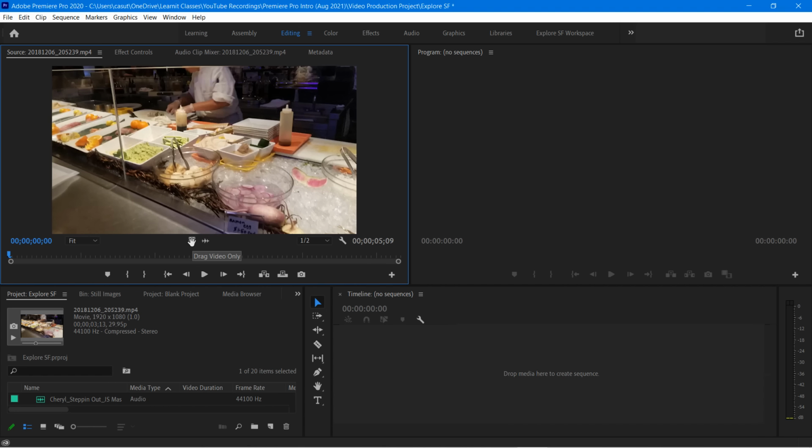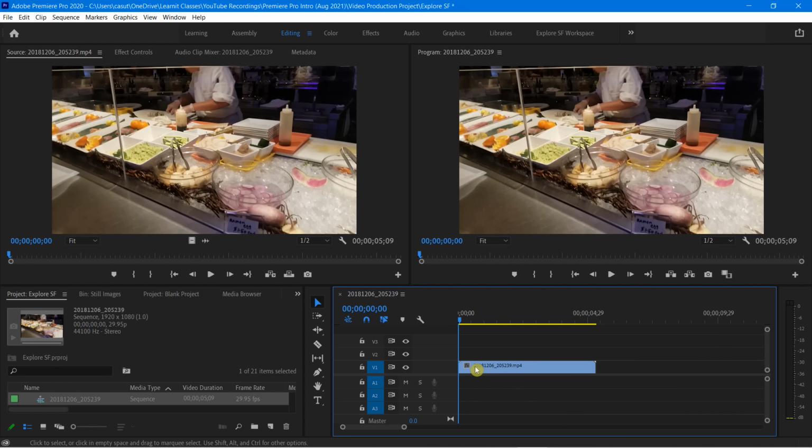If you move your mouse over this, you're going to see here it says drag video only. This is going to say drag audio only. So if I were to drag this right now into my timeline, it's only going to take the video. So it leaves all that audio behind. This is going to do the opposite. It's only going to drag in the audio. Okay, so let me show you. If I drag this into my timeline, you're going to see this now has just video. And how do I know that? Because you can see this says V right there, and there's no A as part of this.